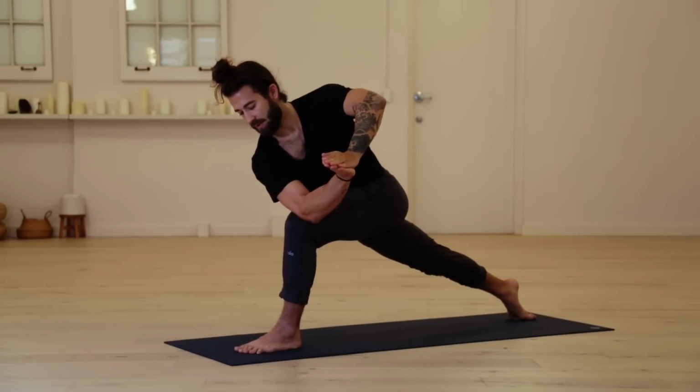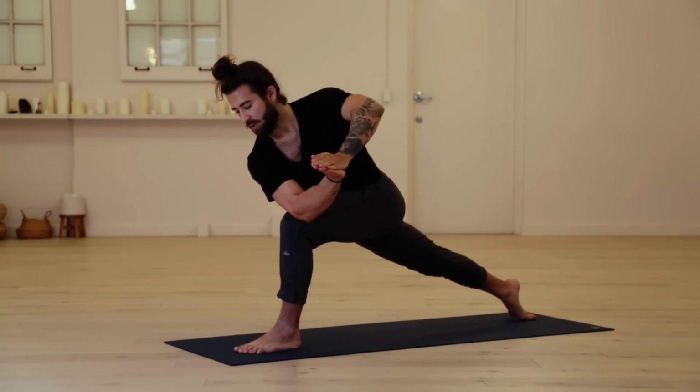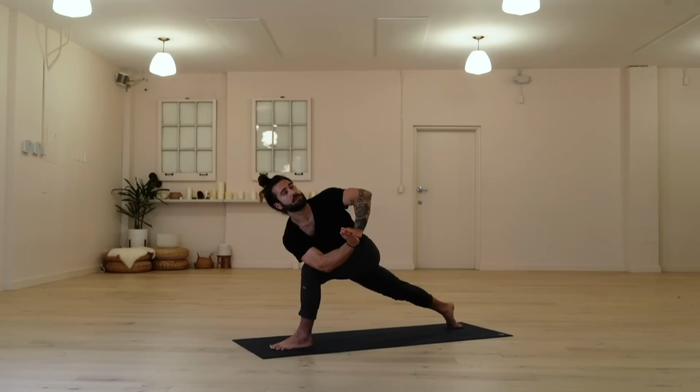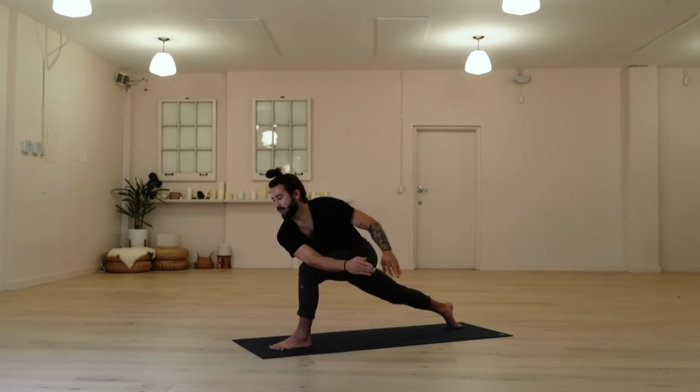Stay connected, stay open. Worry less about the twist and just more about your position. And we're here for 5. Strong in the right leg, 4. Sit the left knee a little bit deeper, you got it. 2. And on 1, unwind the twist.